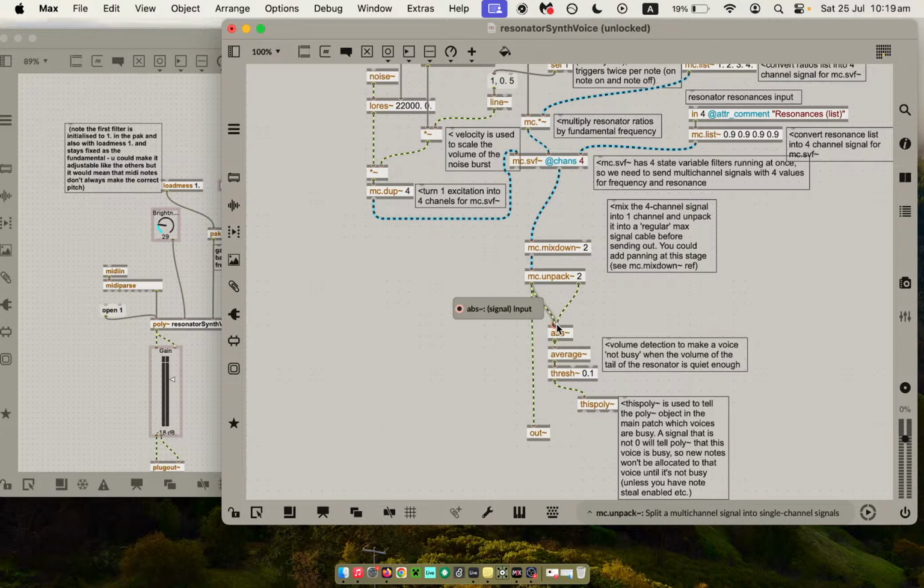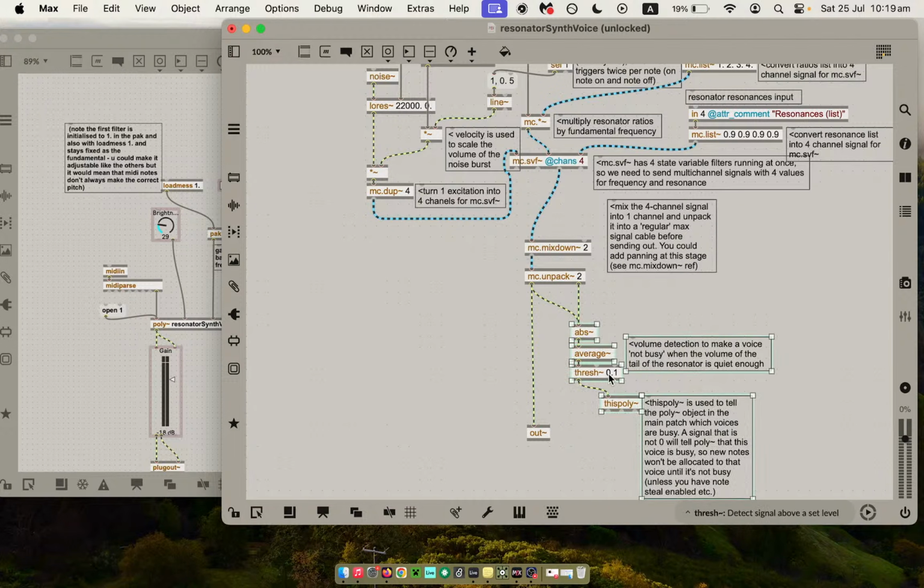We're going to sum these together to go into this bit, which basically just listens out to itself and hears when it's quiet enough with this threshold object.